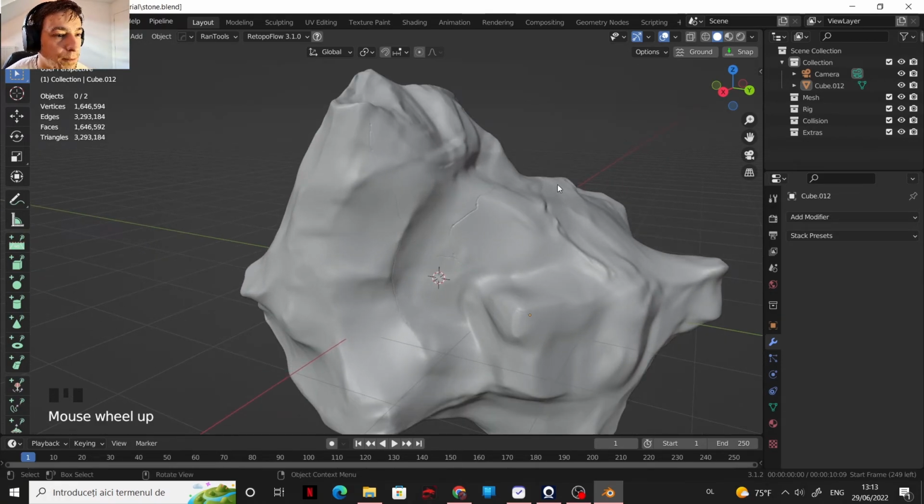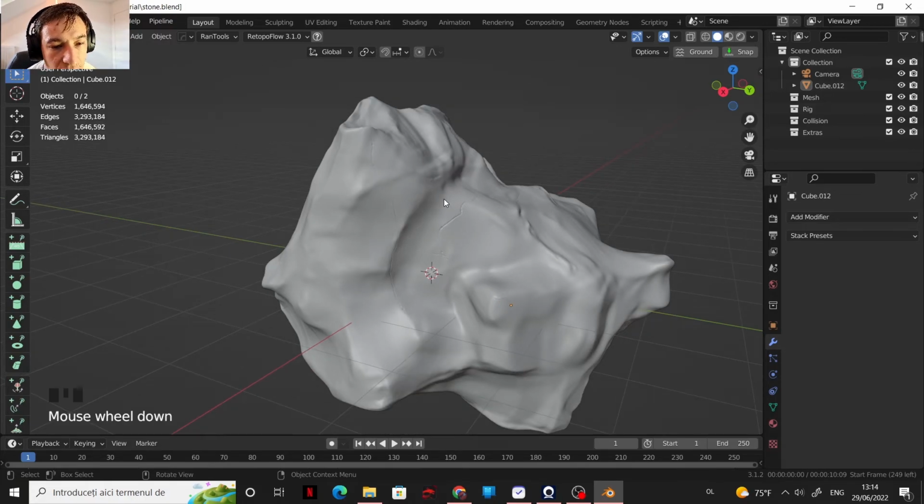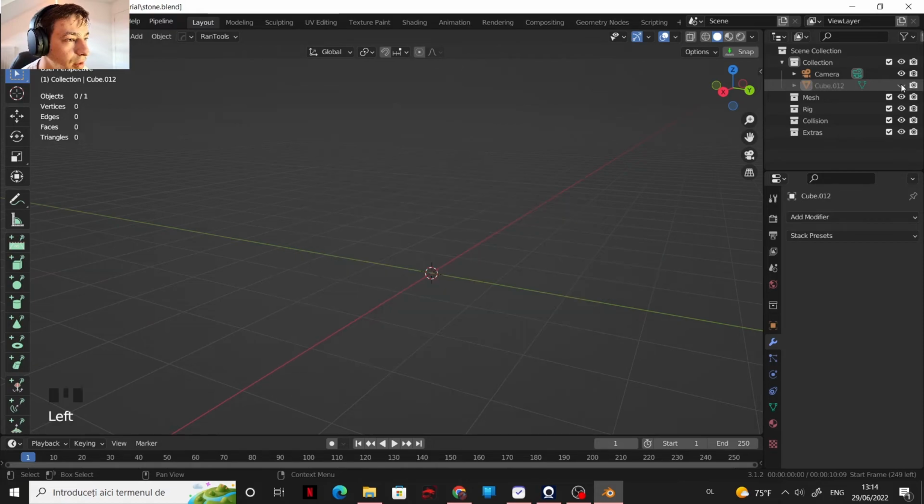So for the manual retopology, we have to do it polygon by polygon. It's getting us somewhere, and we can keep the workflow on four-sided polygons, because this way we can subdivide it later if we want more details.